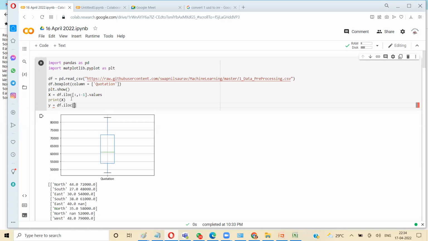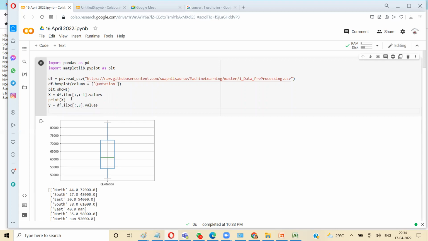Okay, df dot iloc. All rows and one column. -1 or 3. Right? So only one. So here I'm not doing from to 2. Right? We don't need.